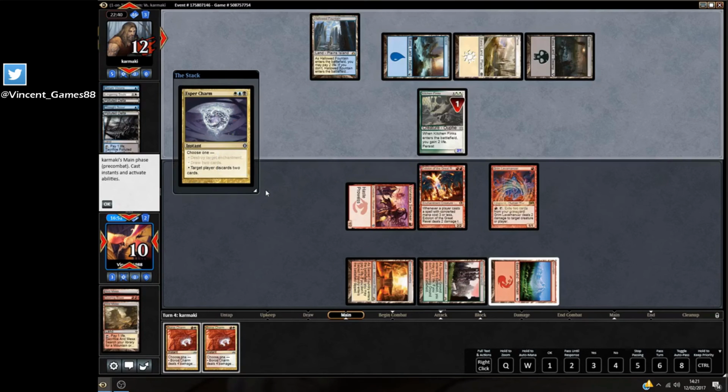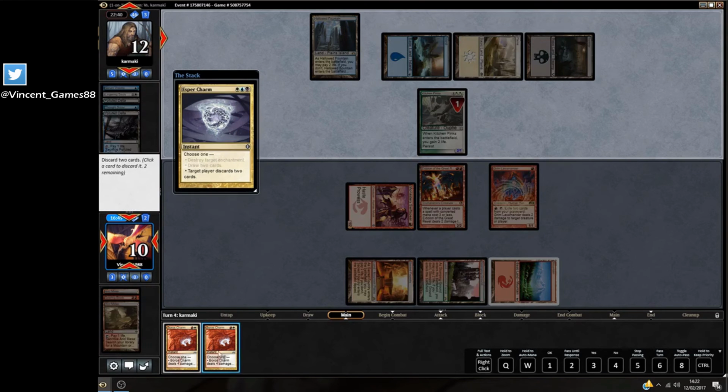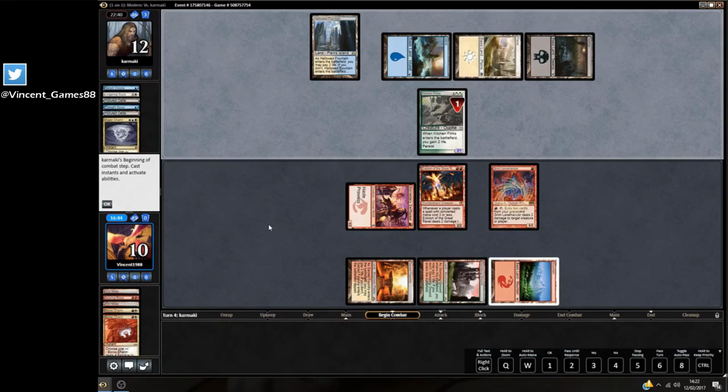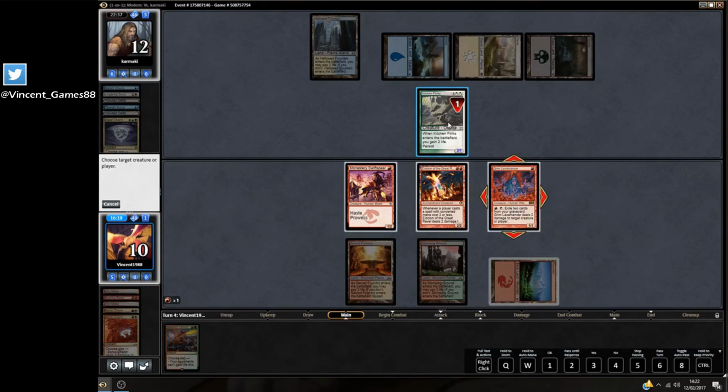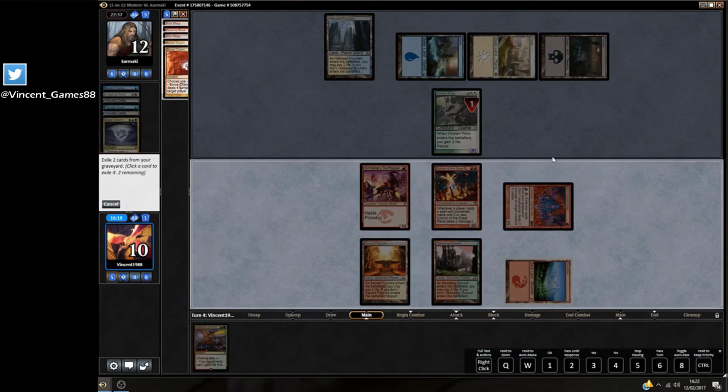Yes. Ooh, that is fine. Yes. Esper Charm, gain 8 life. Horrible. That was pretty bad. Pretty bad right there. Shoot this friggin' Sphinx. And exile land.